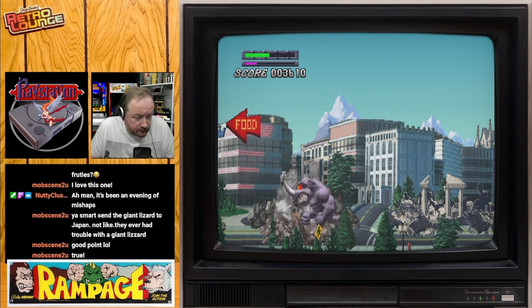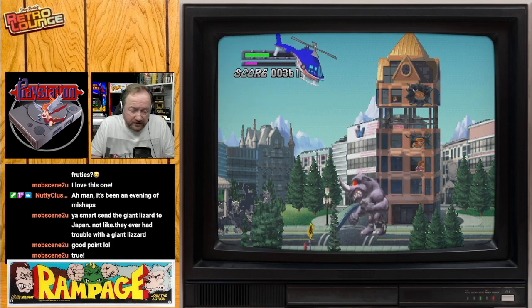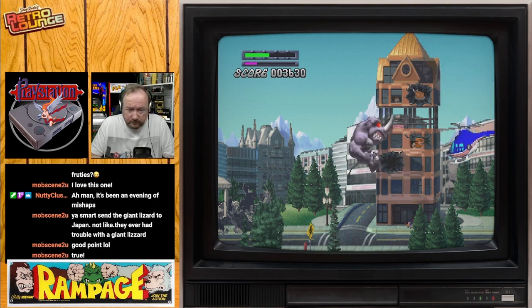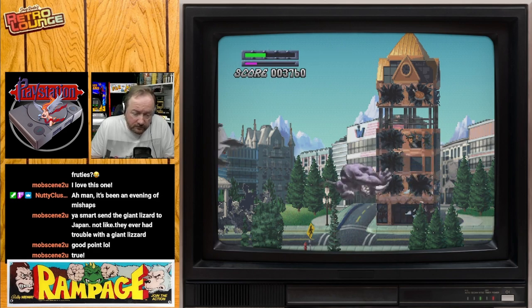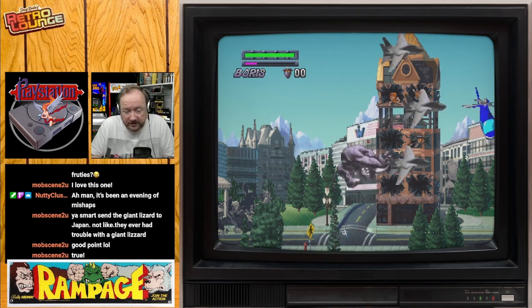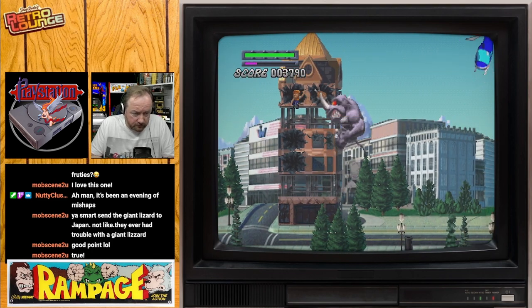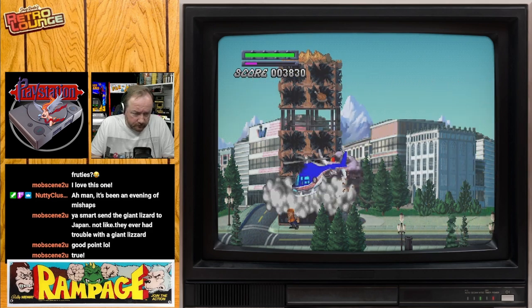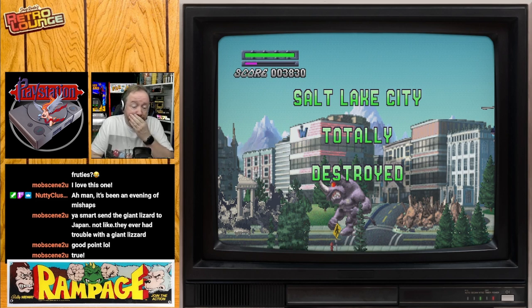Right, so. Nope, keep pressing the wrong button. There we go. I think if I've blown the foundations out of a building, it should fall down. There we go. Flattened Salt Lake City. Do I need to press something? Nope. Just the hard drive spinning back up.